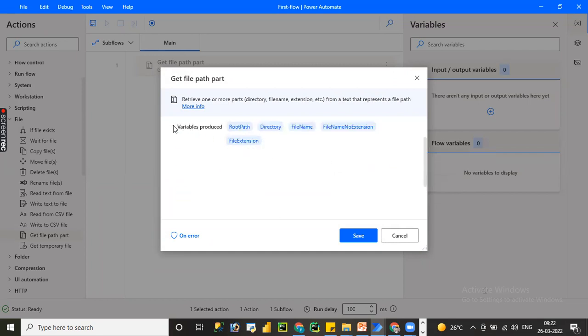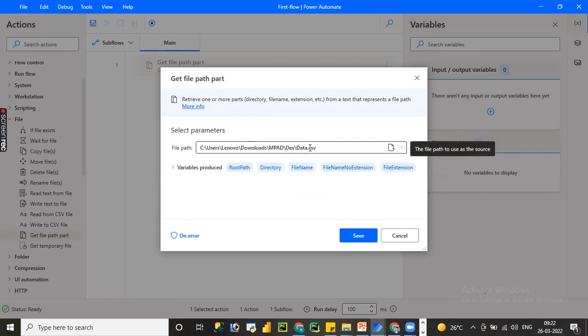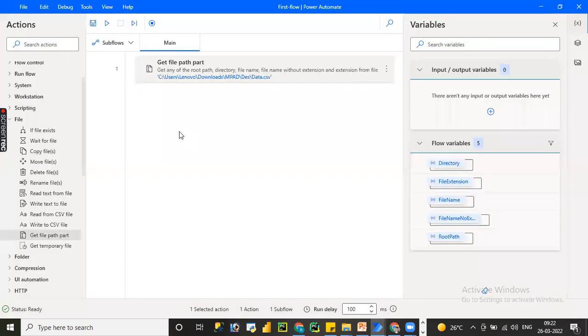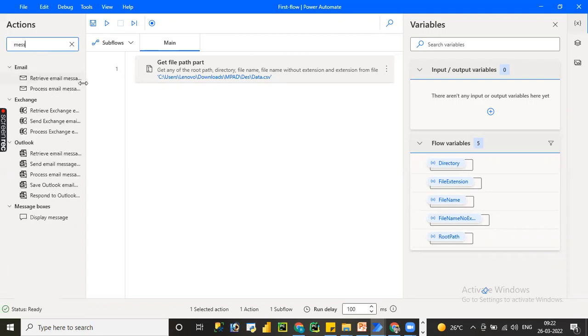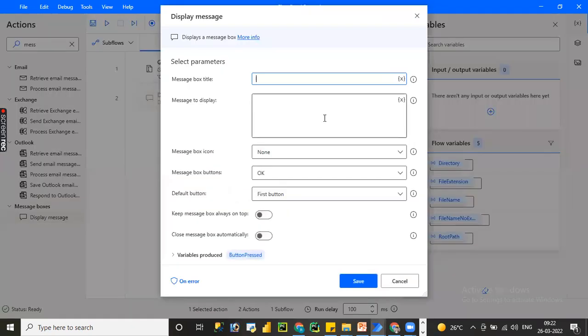So let's try to read all the parameters of this file. Let me save, and let me use a message box to display all the parameters of the particular file. File properties.